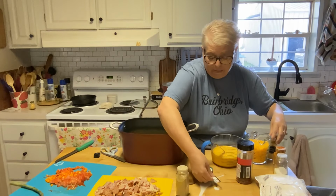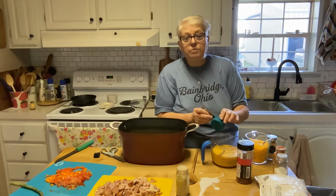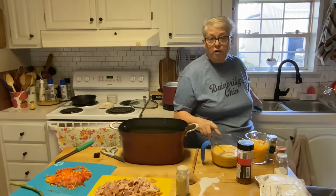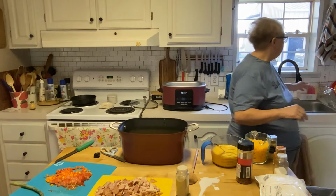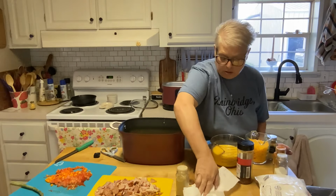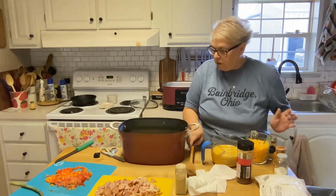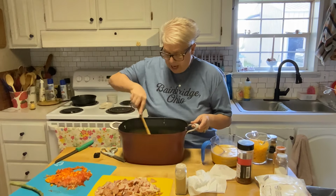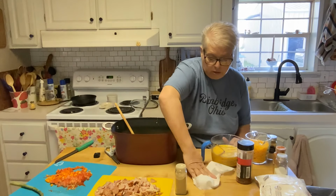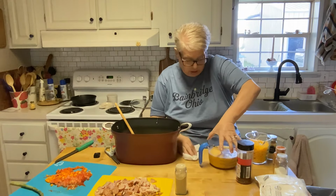I'm going to go ahead and add my milk to my eggs. 1/4 cup. No, I'm sorry, it's 1/3 cup. 1/3 cup of milk to 12 beaten eggs. Now, let me clean up my mess here. I'm going to stir these taters with our seasoning on there. You can use what seasonings you like. I'm sure everybody has their favorites. These are my favorites. All right.